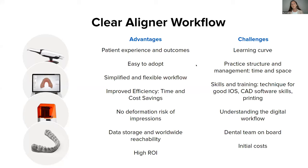And also a high return on investment. This is more from the user testimonials of those who use our printers and the digital workflow. They have adopted this in their practice. So once you get the whole workflow on board and you structure your practice correctly, it is very easy to see an impact overall and have a high return on investment.